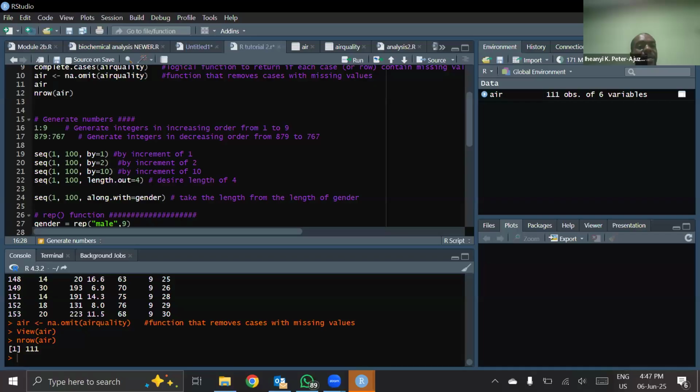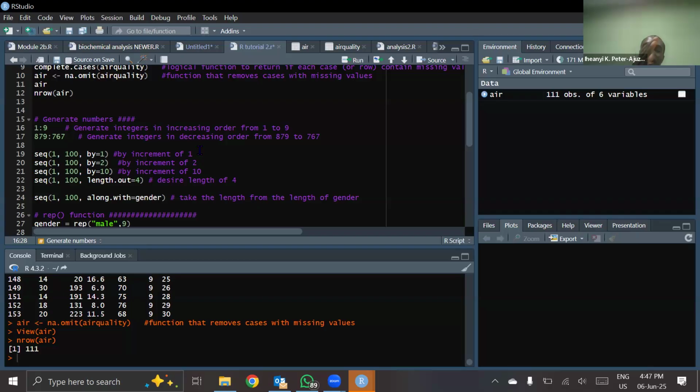Maybe while we wait for people to get their R's up, let me quickly run through the rest of the commands. Like in line 16, these are ways of generating numbers fast. You just type 1:9, and R generates integers from 1 to 9.